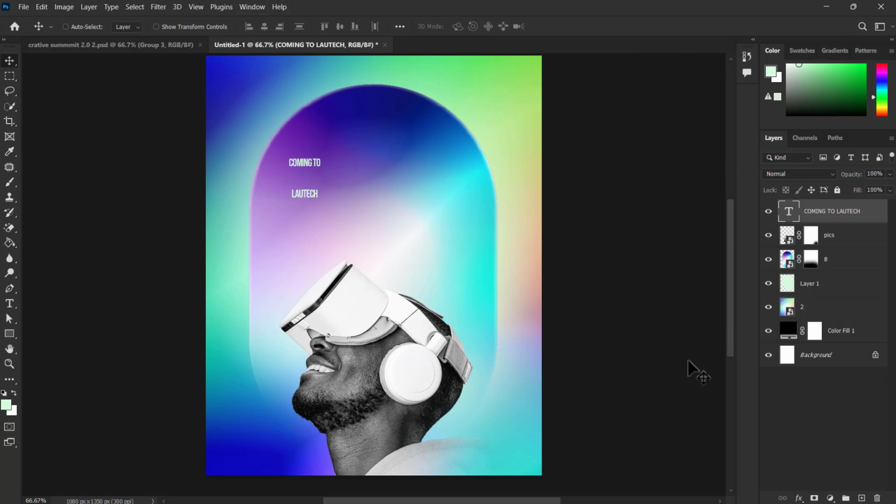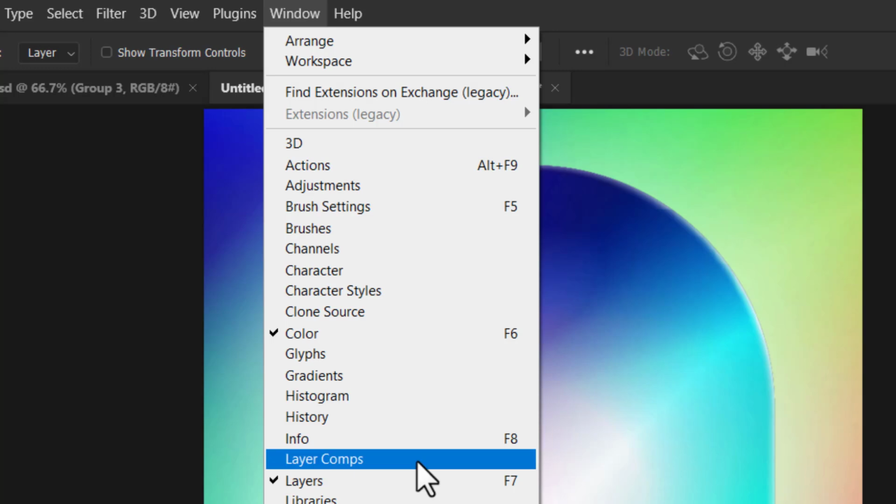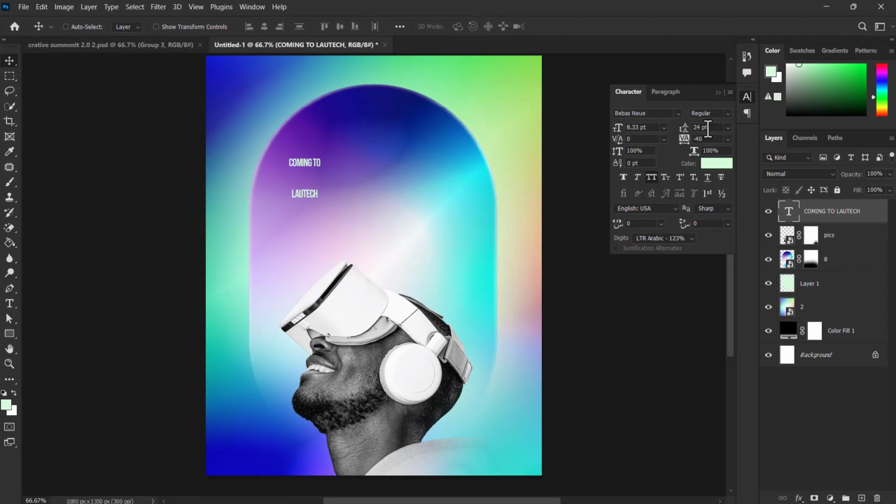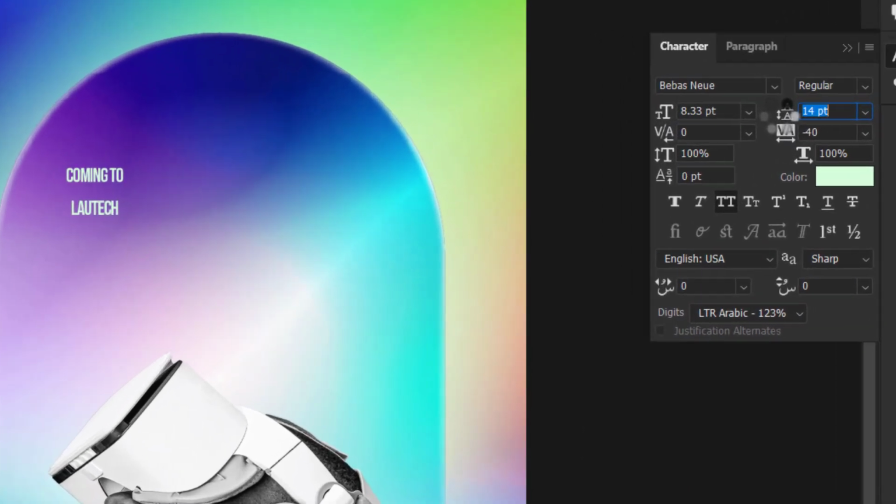I can't find my character here, so I have to go to Windows, Character, to bring it. We have to reduce this, then increase it.